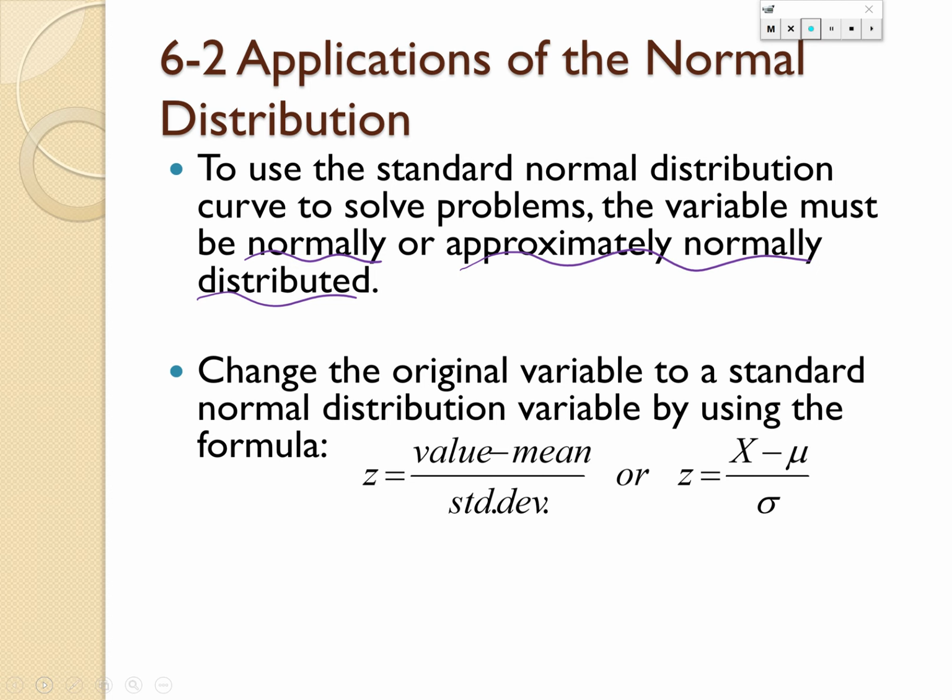To change the variable to a standard normal distribution variable, the z-value formula is really simple, and actually we did see it in the first unit. You just take the specific data value you're looking at, subtract the mean, and divide by the standard deviation. That's all you have to do to change it. So z, you can either say they're standard units, because we're working with the standard normal distribution, or sometimes they're referred to as z-values.